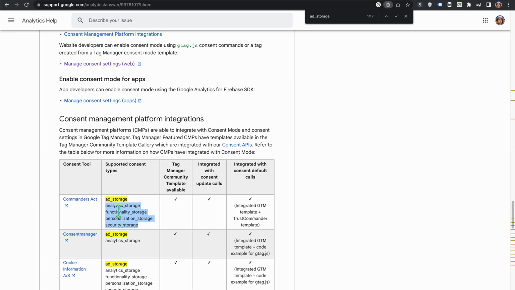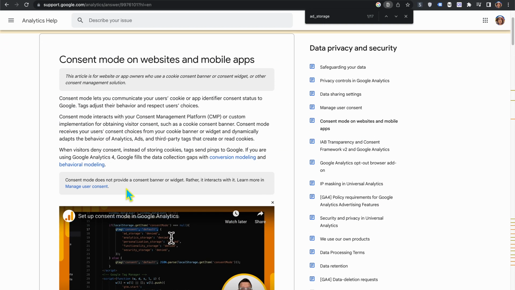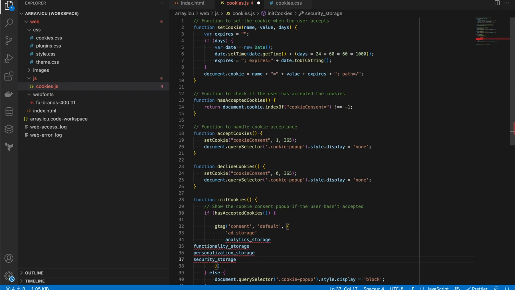So I cannot see anything besides the ad storage. Okay. Yeah, and we check with this. We do it like this.